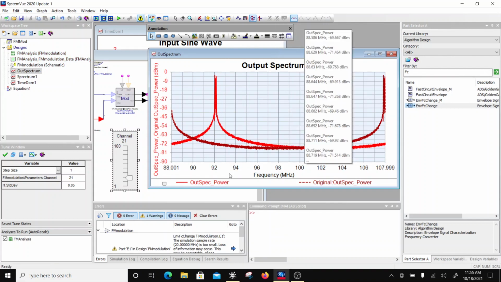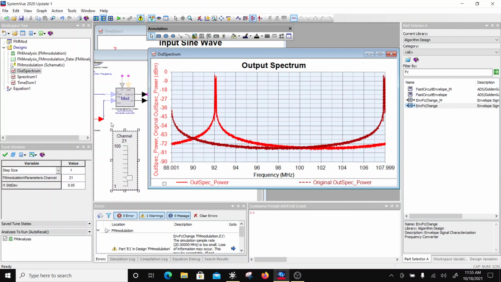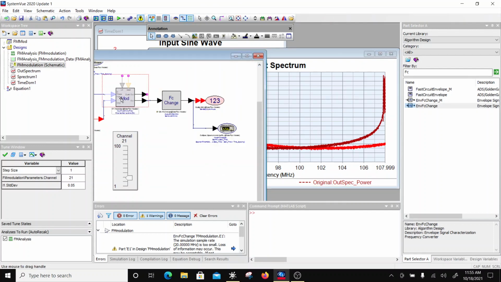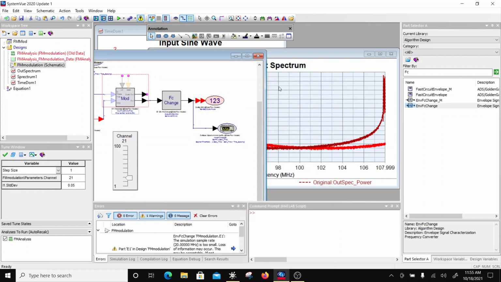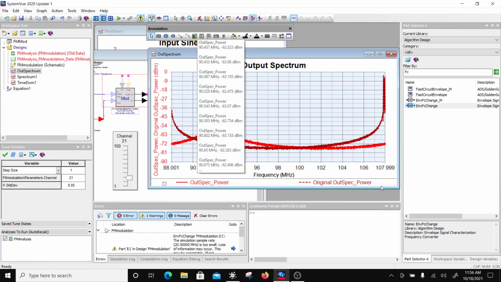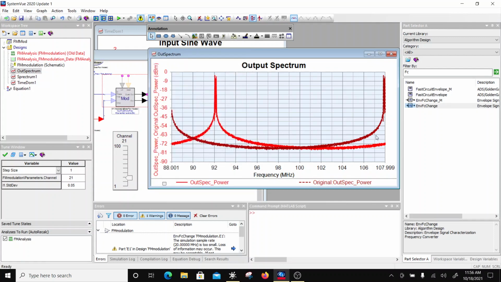So basically, you can use this modulator not just as an IQ modulator or M-array PSK modulator, you can also use this as a frequency, phase, or amplitude modulation. So, you can use this modulator as anything you like. Okay, so this is a very simple exercise where you can do some form of analog modulation.